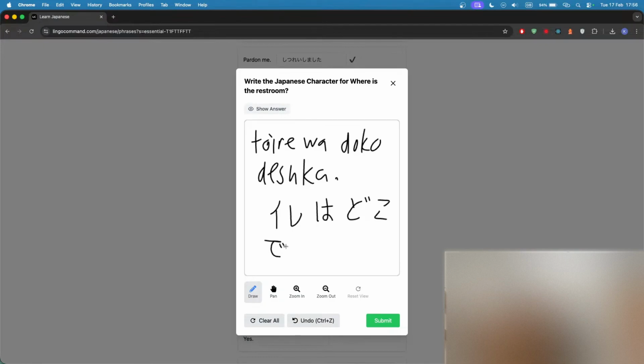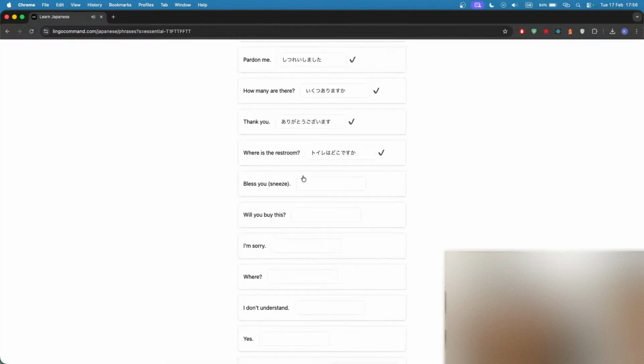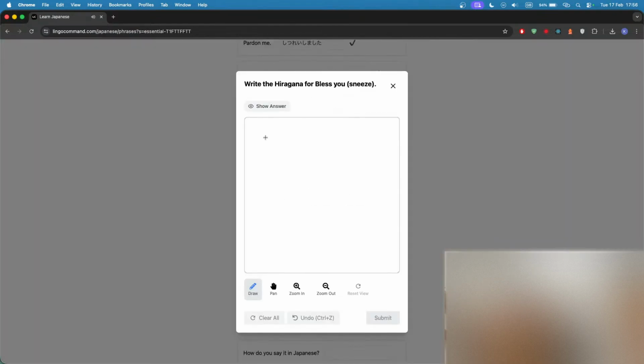And then this here is te, becoming de with dakuten. Let's write this a little bit more neatly. Desu ka. And then to, I remember now, it's this. So let's take a look. Toire wa doko desu ka? Fantastic. On to the next one.